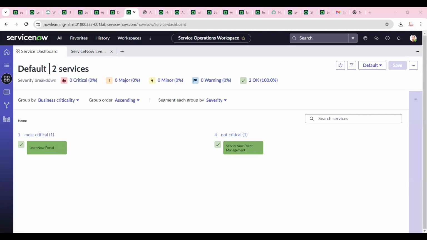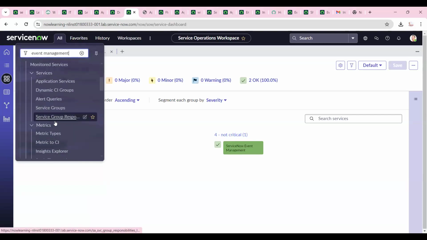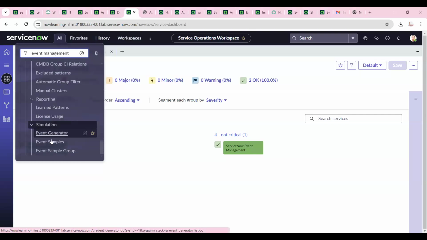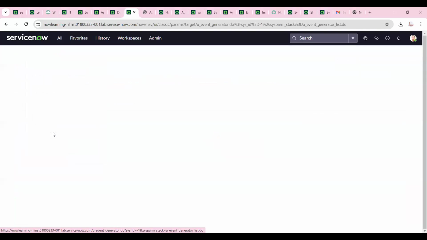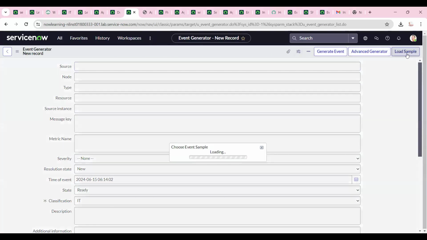Yesterday, how did I generate that event? Alerts. We have created one alert. We did it through what? Simulator, right? Yeah. Simulation, events, generation. I'm having some samples over here. I'm going to load some sample. In this, I can select as I like. Sorry, that page is not visible to me. Let me reshare it.